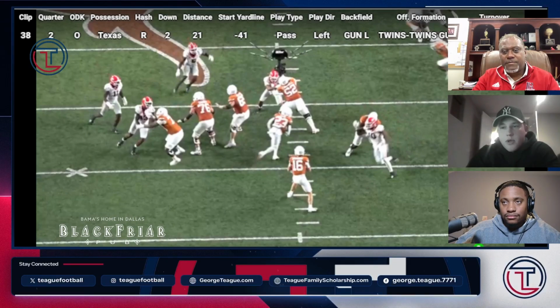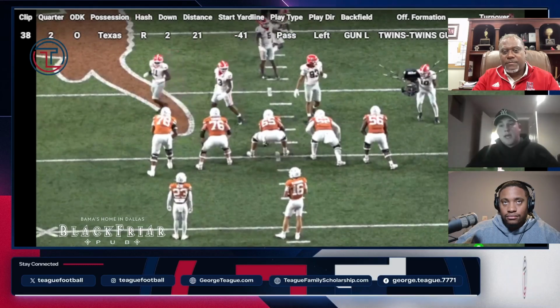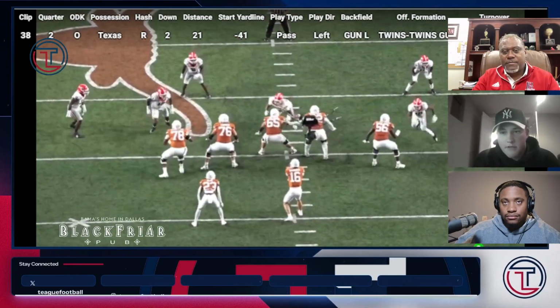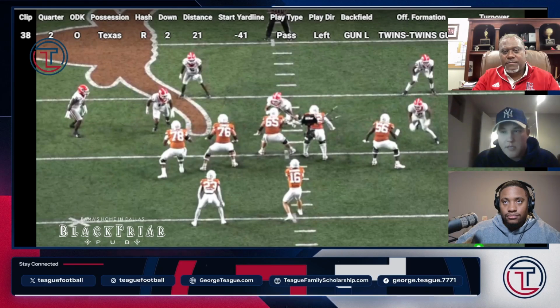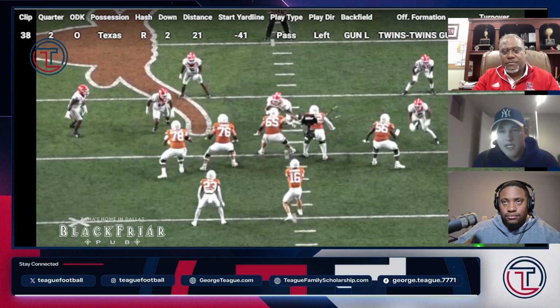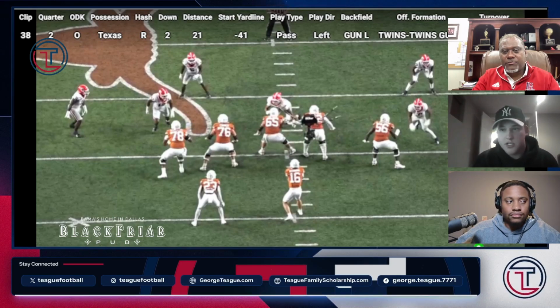So get to your aim point. For me, in all our protections, the aim point is outside knee to the midline of the defender. If you draw a line from his right knee, it should go right down the midline of that defender. The tighter you get to the ball, the tighter the aim point goes. So this guy should be on inside leverage of him. The number 56 should be, that is. His knee should point right at the midline of that D end. He's in a perfect relationship right here. He should just shut it down.